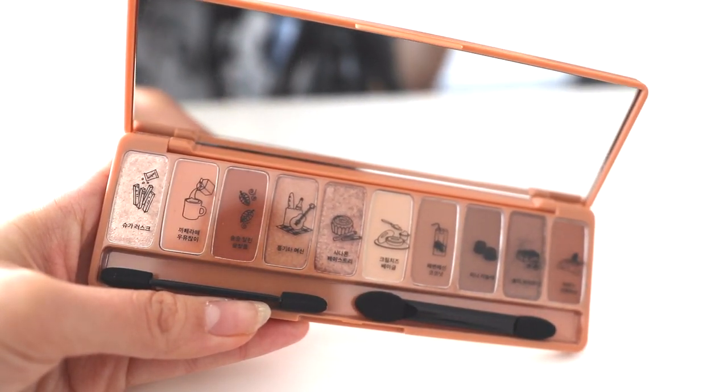Let's talk about the cons for this first before talking about the pros, because I just want to get it out of the way. For me personally, I don't like this in general just because of the color shades. I just feel like the colors here are very limited. There's only so much you can play with, you know, the type of eyeshadow look that you want to create. Like this particular eyeshadow look right here, this is the darkest I can go from this palette. Now my skin is light to medium, so can you imagine how this would be for dark skin or medium skin? Because if this is the darkest on me, I can't imagine how it's like for medium to dark skin. That's how I feel personally.